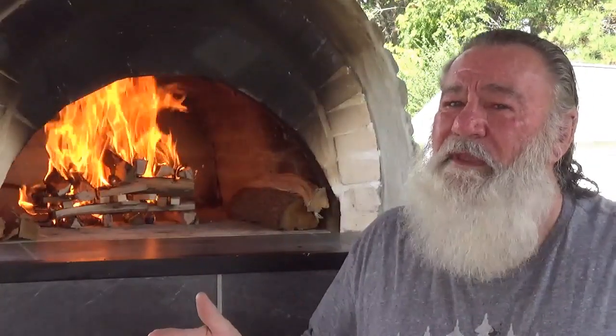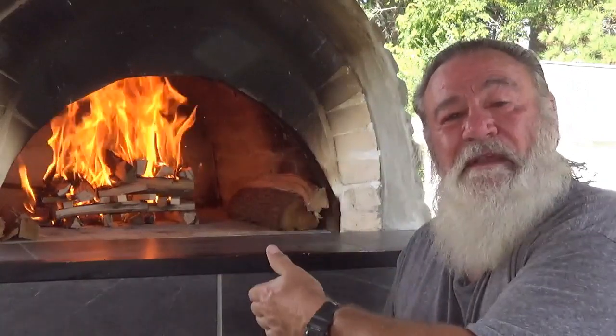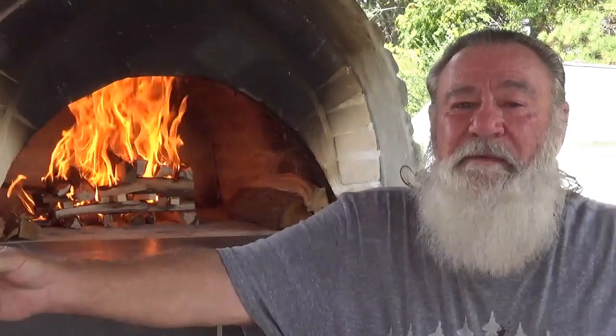So timing is key, and that's something I'm going to have to learn to adjust, because the timing for my pizza oven versus my grill versus either of my smokers, plus the timing of my kitchen oven, all those timings are going to be a little bit different. We'll see what happens, okay? So, fire's going. Oh, heck yeah, that fire's going. And we'll let temps come up, and in between, let's go in and I'll show you the dishes that I'm going to be doing today. Let's go.